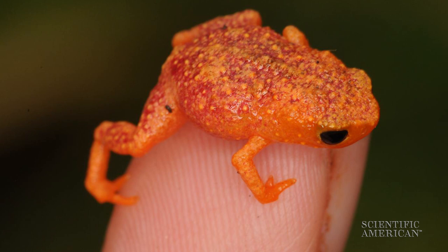And pumpkin toadlets are the only species unable to hear themselves — at least, as far as we know. It was really hard to convince even some of the co-authors to do the experiments, because they were like, why would you test their hearing if they're calling, they must hear, right? So I think it's also the way we're doing science — we're not actually testing these obvious things. So maybe there are more examples out there, but we don't know any yet. One can only hope that future research proposals will get a fair hearing. For Scientific American 60-Second Science, I'm Christopher Intagliata.